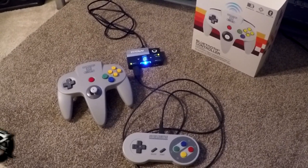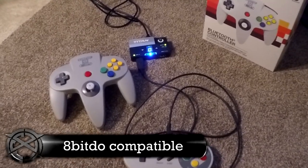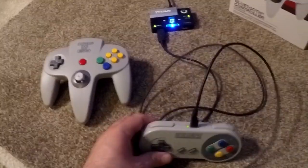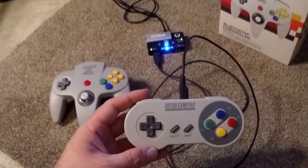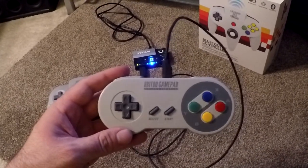It works with 8-bit DO controllers, including the RB864. For now, it only works in wired mode, but Bluetooth is on the roadmap. You can expect it to work wirelessly as well. These controllers are good for retro gaming, and combining them with the Titan 2 is a win-win.